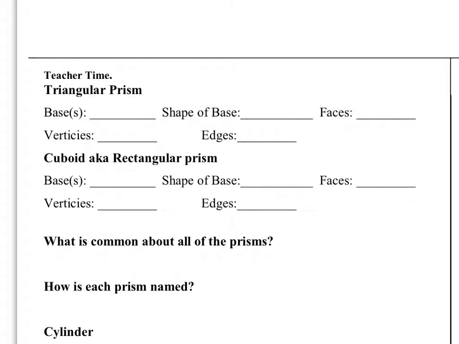So one of the key features of this triangular prism are the two triangles that are opposite each other. So if I want to draw this, I actually start by drawing those two triangles. We actually call them bases. When we're talking about bases, we're talking about two shapes that are exactly the same, opposite of each other, or a shape that has a vertice exactly opposite. So if I want to draw this triangular prism, I'm going to start by drawing these two triangular bases.